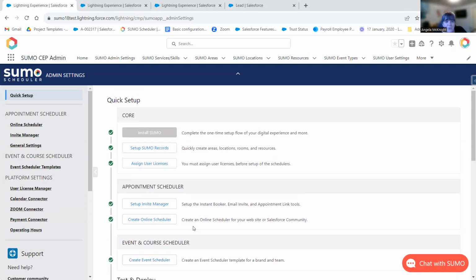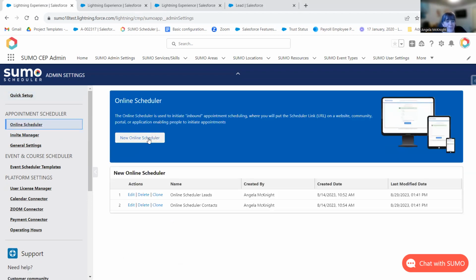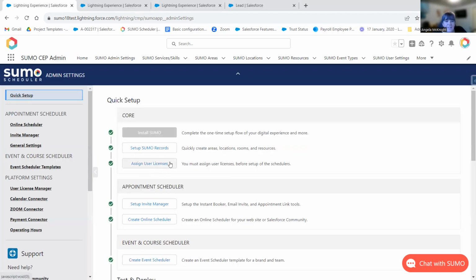I still can do things the old school way, I'll call it, and click here on the online scheduler and create a new one from here, or edit or clone an existing template if I already have one in place. But this is just a quick way to set up an invite manager process. If you already have one for contacts and leads and you want to set it up for maybe cases, you can click here and this will walk you step by step on how to create that new process.